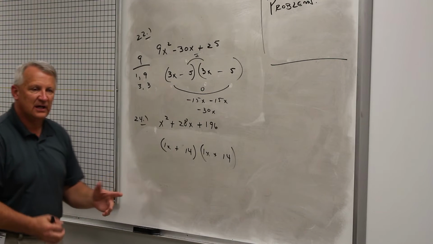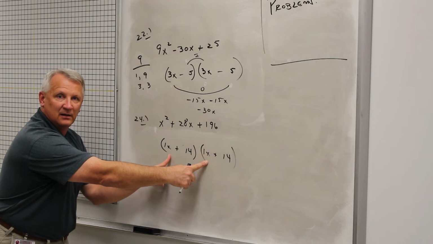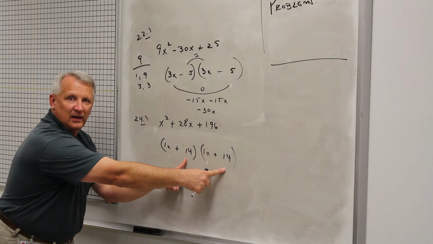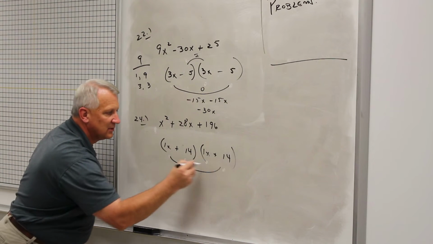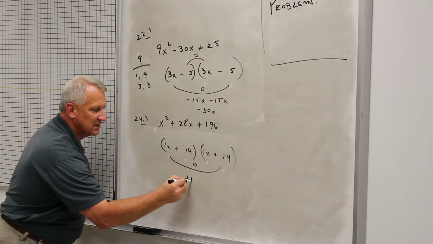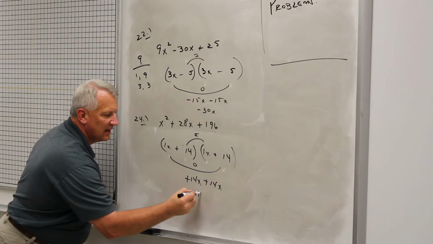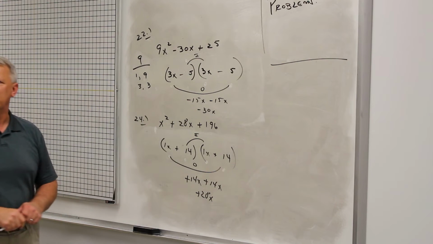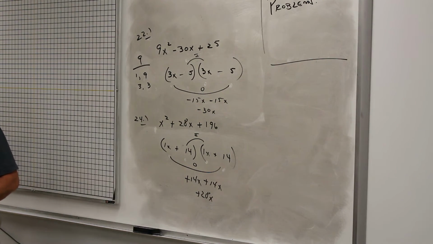And again, if I want to check this, this is F, and the word FOIL, that is 1x squared. This is L, that's plus 14 times plus 14, that is plus 196. It's O and I I'm concerned with. O is plus 14x, I is another plus 14x. Those are like terms, they do add, and I do get the plus 28x in the center, which is exactly what I should have. So you need to get used to checking these. I've been watching your guys' homework papers as well as my other class, and rarely does anybody check anything. And if you do, you're not writing it down.